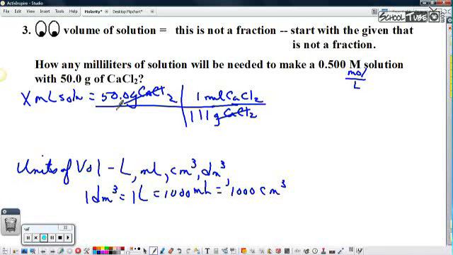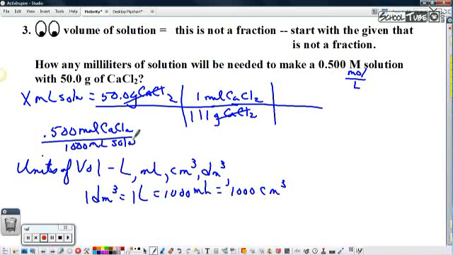All right, now what do I need to do? I need to get rid of moles. How can I get rid of moles? All right, so that right there, when we look at it, 0.500 moles of chemical, which in this case is CaCl2, per 1,000 milliliters of solution. Now, where did you get that from? Right. If it confuses you, I can put 1 liter. We'll have to add an extra step. But I got it.